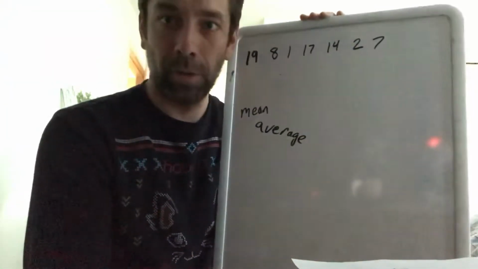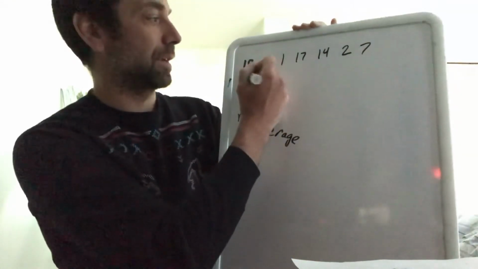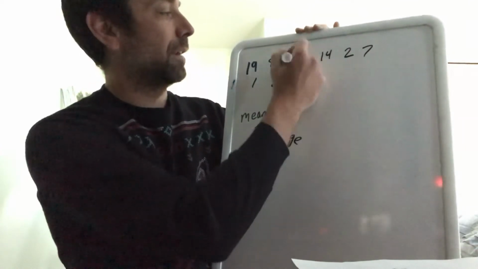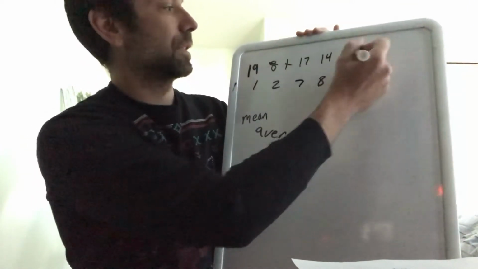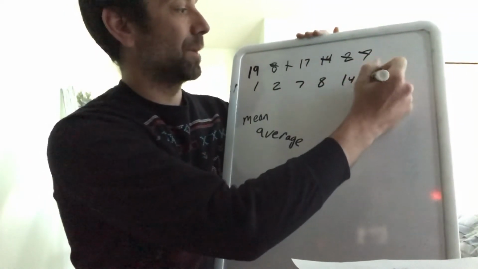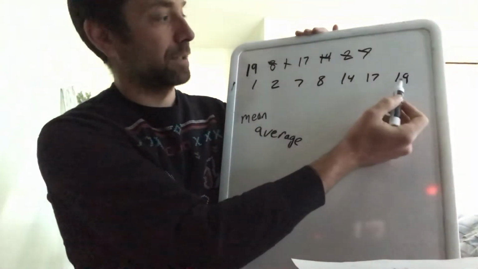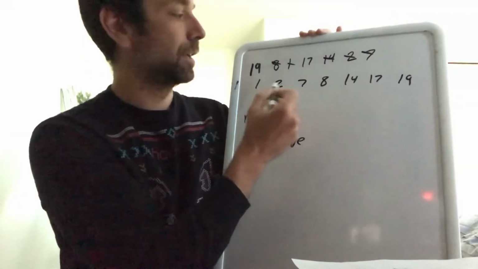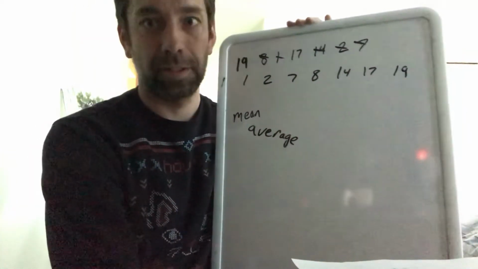Do you have to put them all in order first? This is the only one you don't necessarily have to, but since we've been doing it for all the other ones, why not? Because we have to do it anyway to calculate the other ones, so we're just going to keep everything in order. Sometimes it helps you add them up anyway. If I go through and add, I could look for pairs, like 19 and 1 make 20, 2 and 8 make 10, so I could add them up like that. Or you can just get a calculator and simply add them all up.